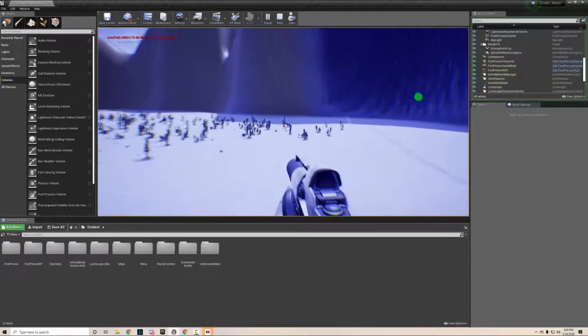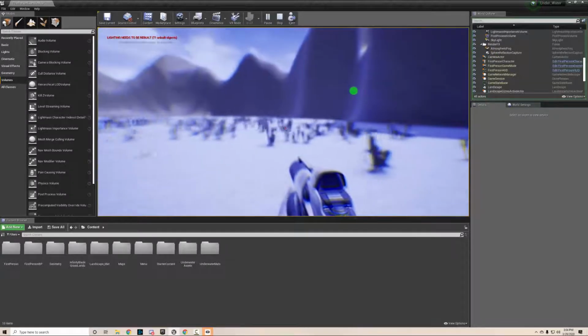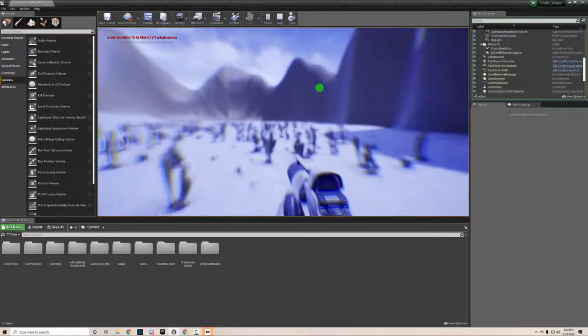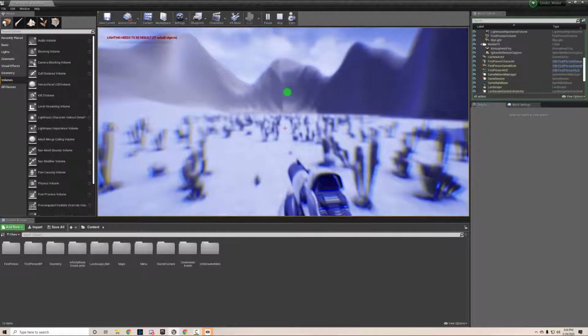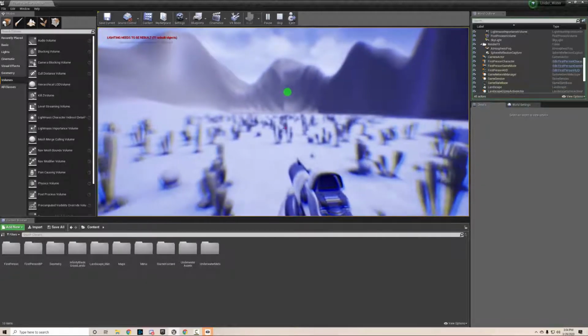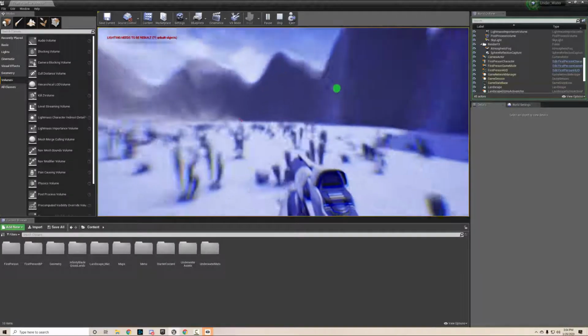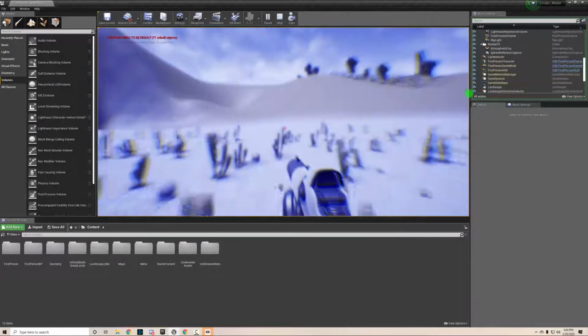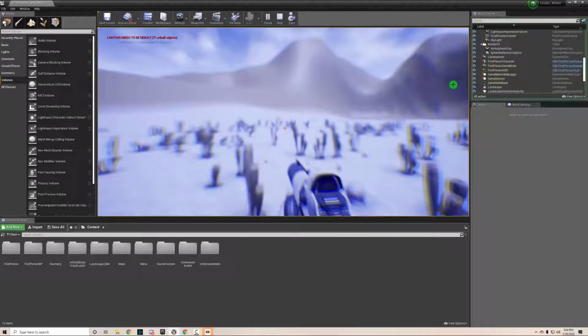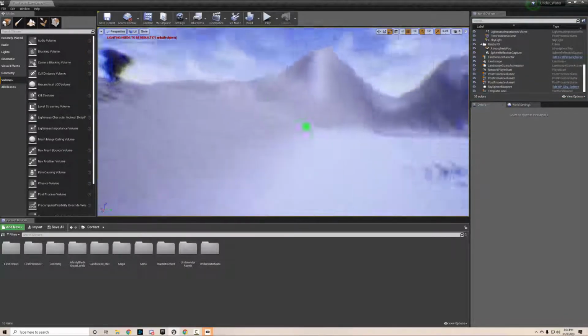And so it's like I just went underwater, and there we go. So now I'm in the post-process effect. I'm underwater. My chromatic aberration's a little bit high for this. You can see it's kind of like blurring the edges way too much. But it does look like I'm underwater, except we don't have any fog down yet.